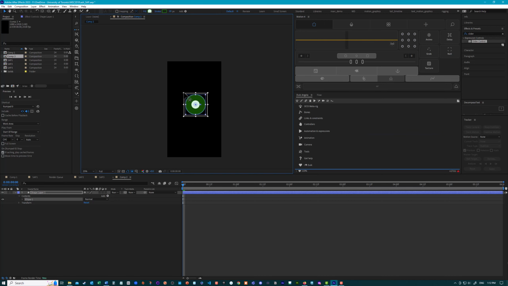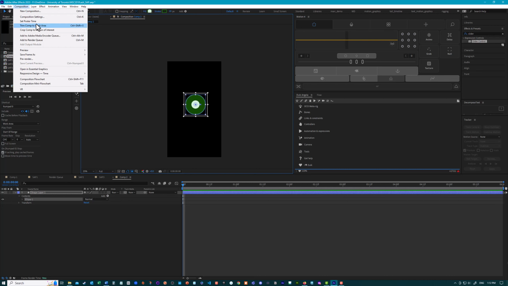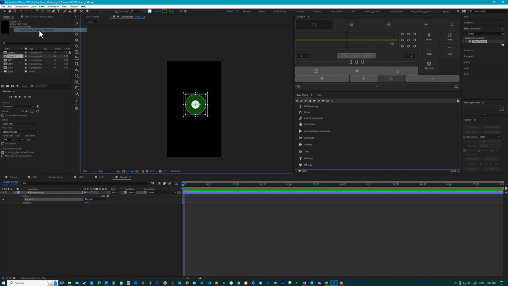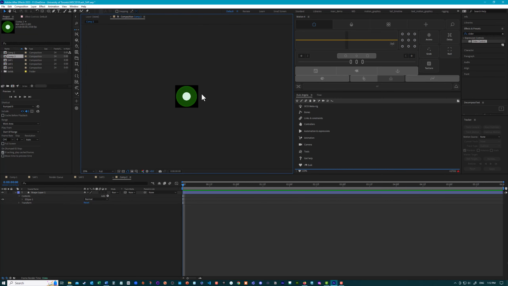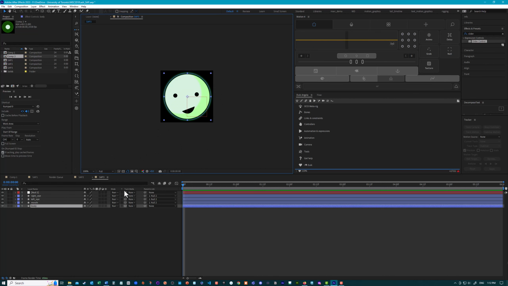So you can select it, and then once you have it framed in the way that you want, you can go to Composition, Trim Comp to Region of Interest, and it does just that. It trims the comp down to the region of interest, and when you bring it into the main comp, it's a smaller, more manageable size. Hide that. So that was done for these ones already. So let's just change this character.